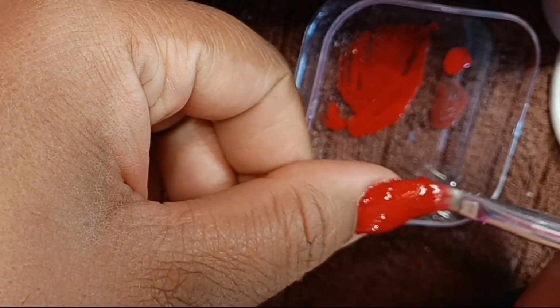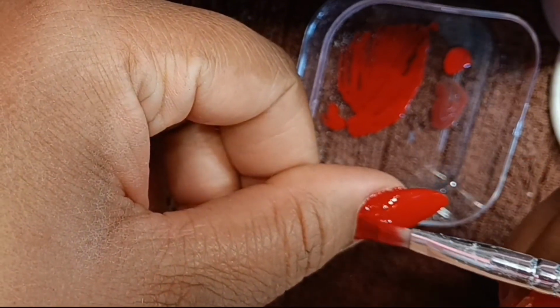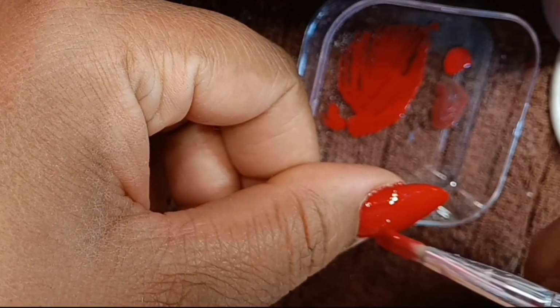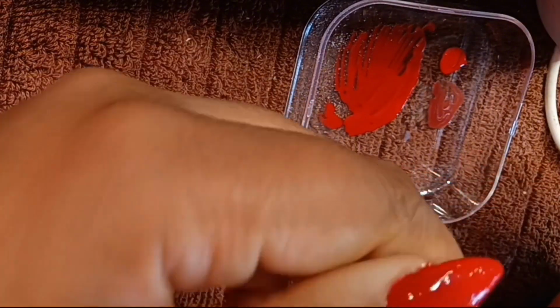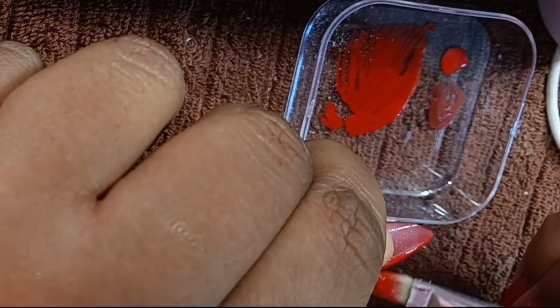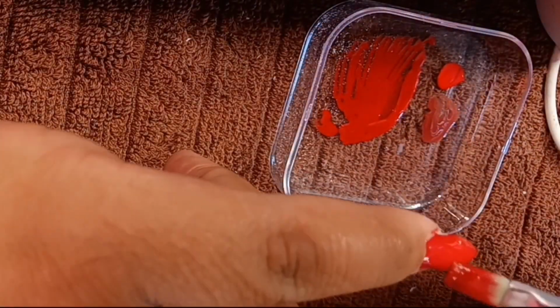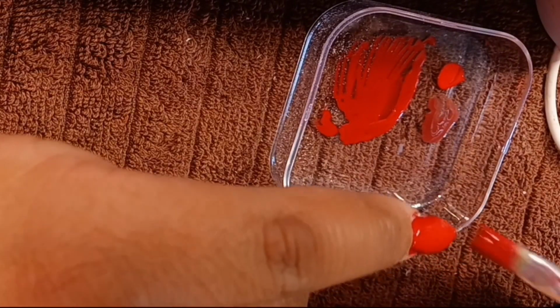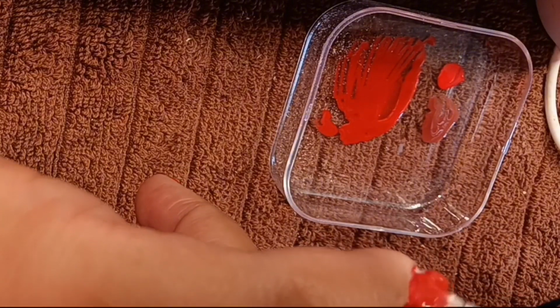Anyways, so I decided that I wanted the thumb and the baby nail to be a little bit more opaque, so I'm applying a 3rd layer of that red gel, and then making sure the corners, because you know when you're rushing sometimes, like I do most times, you just miss spots. So I'm just trying to make sure I don't miss spots this time, because the last time I put on polish and I missed some spots and it was bothering me. But anyways, so I'm trying to make sure it don't bother me and I don't miss any spots this time, right? I need to work on my application. I'm being real chill because it's messy.